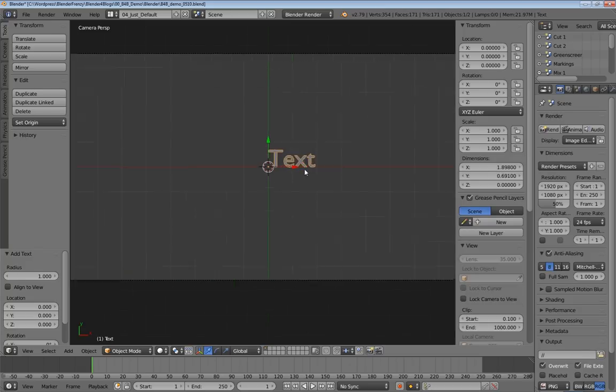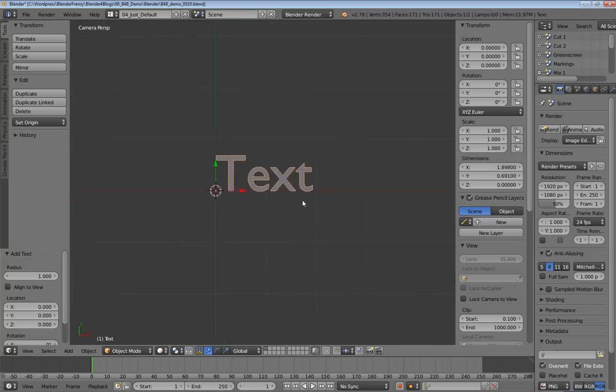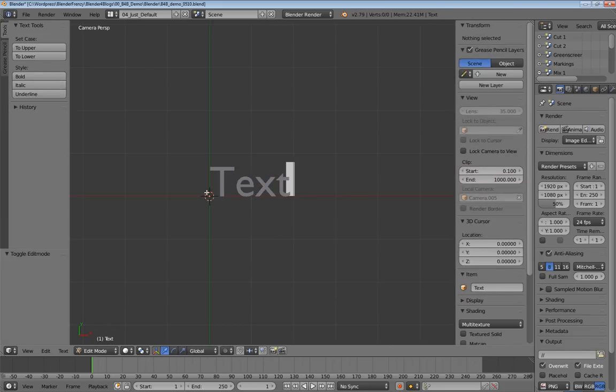And there you go, you have text. So I'm going to zoom in here a little bit and pan just with my middle mouse because I can. But what I'm going to do now is I'm going to hit Tab, and that goes into edit mode. And you can see that down here. If I hit Tab again, it goes to object mode. So Tab will go back and forth between object and edit mode. So in edit mode, you have this cursor here, and now I can just start backspacing, and then I can type whatever I want here.